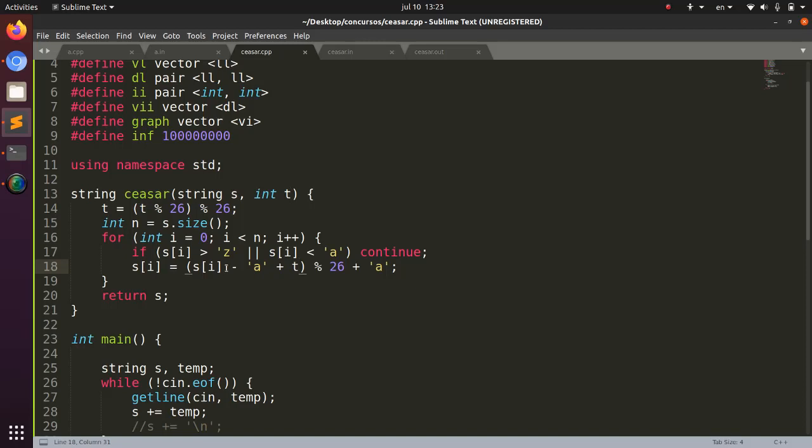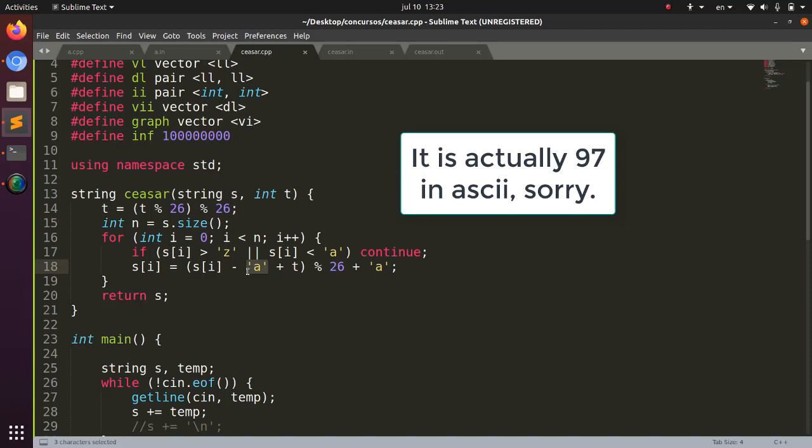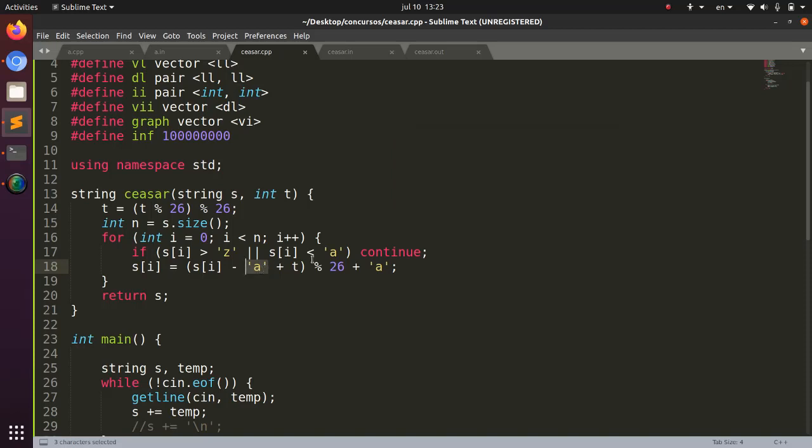So you may be asking, why am I subtracting letter A and then adding letter A again? Well, the thing is that letter A, which is like 97 in ASCII, is not actually 0 in modulo 26.